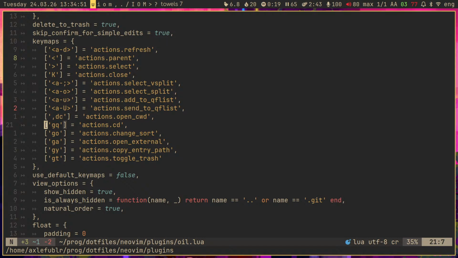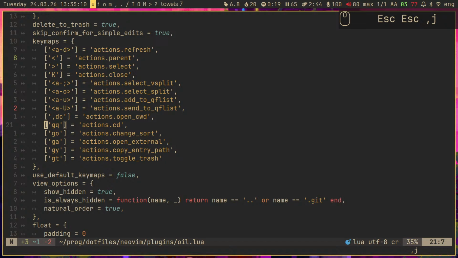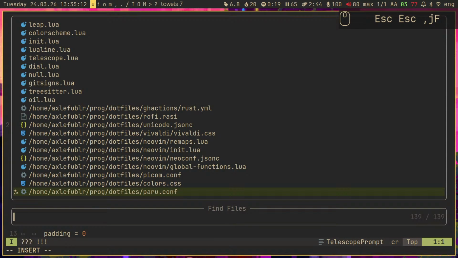So we can very easily CD into different directories as well, which is really neat, because you can differentiate it in Telescope, and I do. Here I search for files in my current working directory, and this will search for files in the Git repo.